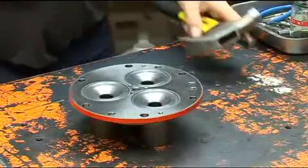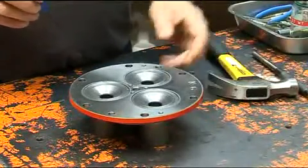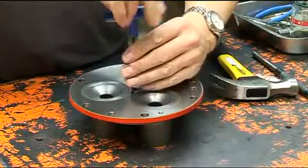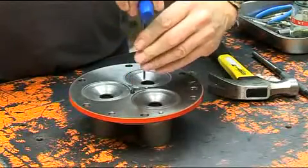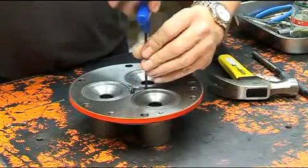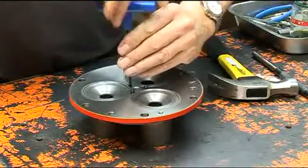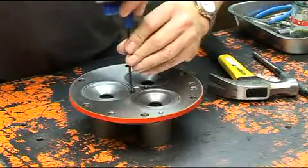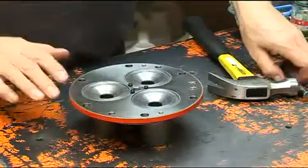If the nose cone bearing is to be replaced, the bearing cup should also be replaced. This is done by slackening the three bearing plate locking set screws and drifting out the bearing adjusting plate with a punch. The bearing adjusting plate and bearing cup are both light interference fits but should release readily and are easy to replace. The locking screws should remain slack at this stage.